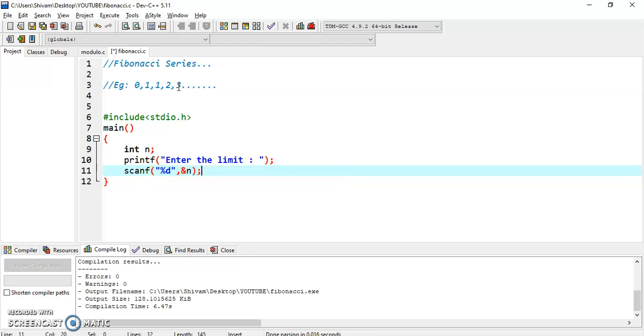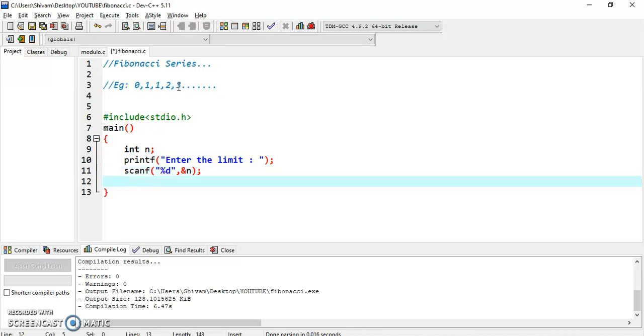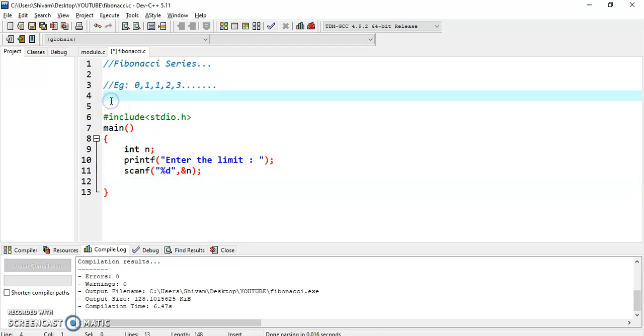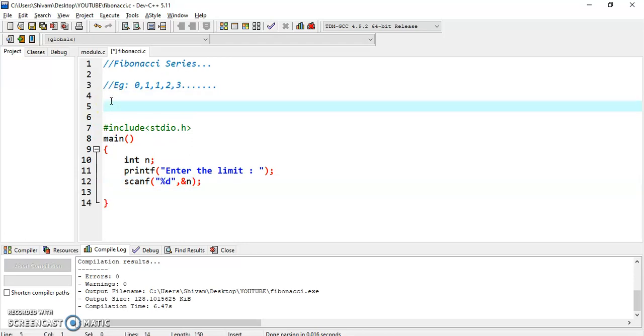So here the user will give the input up to which they want to get the Fibonacci series. Let's take an example. Here I want to give as an input n is equal to 7.